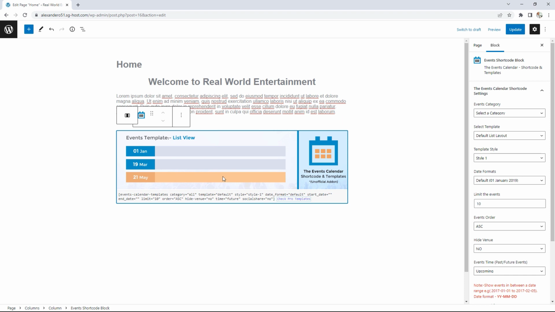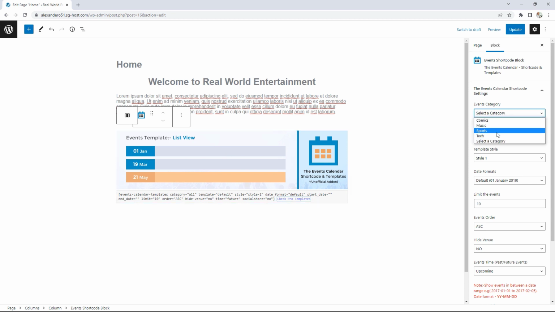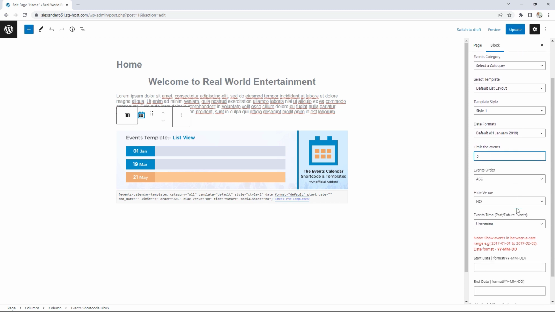Now, to the right here, you can see that we can modify the values of what we have in our shortcode. For the events category, I'm going to go with just all categories for now. The template, let's go with the default list layout. Template style, I'll choose style 1. Events, I'm going to limit this one to 5. And I'll scroll down in here.